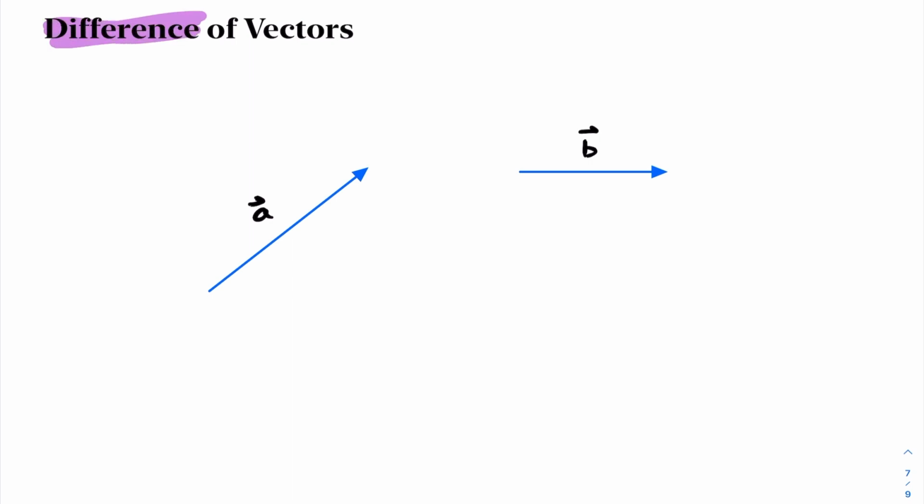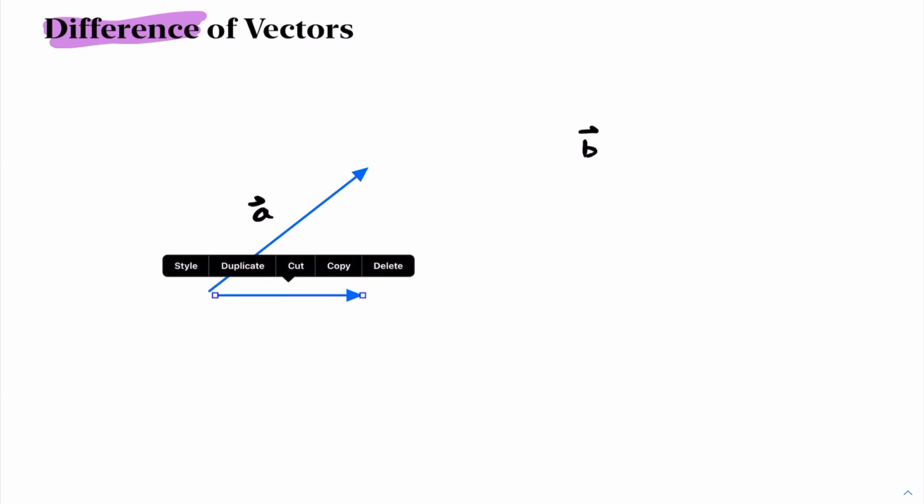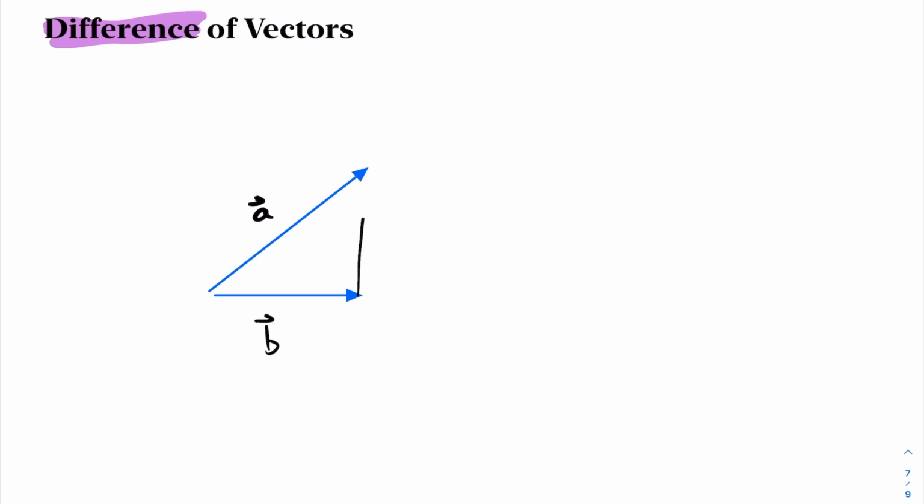Suppose now we want to calculate the difference of two vectors. To calculate the difference of two vectors, we have two ways we can look at it. One way we can think about it is we can move vector b all the way over here. Now connecting these two vectors up this way and viewing vector addition from here to here, we now say what vector must I put here such that the sum of this vector and this vector come out to be a. Well, that vector would have to be a minus b. So you can view the difference of two vectors by arranging the vectors from tail to tail, moving outwards.